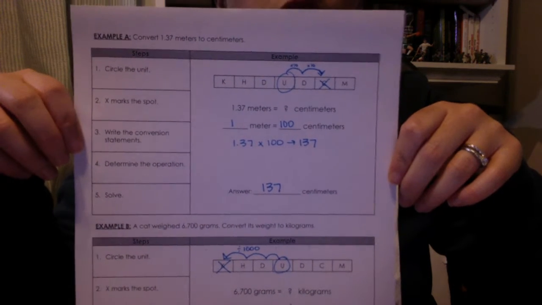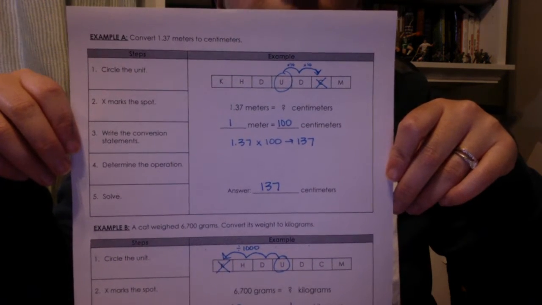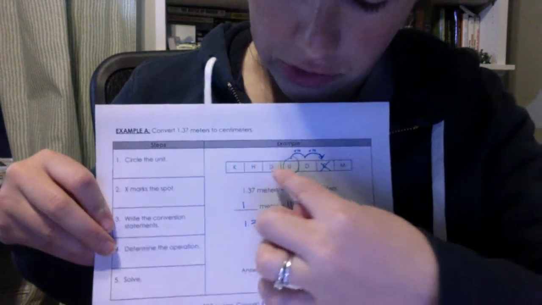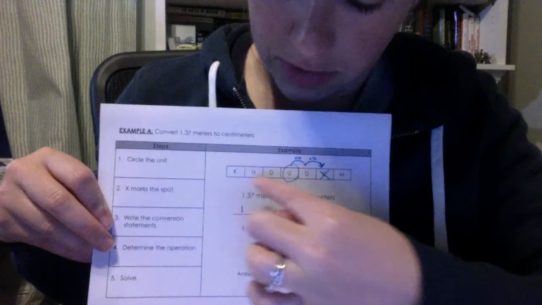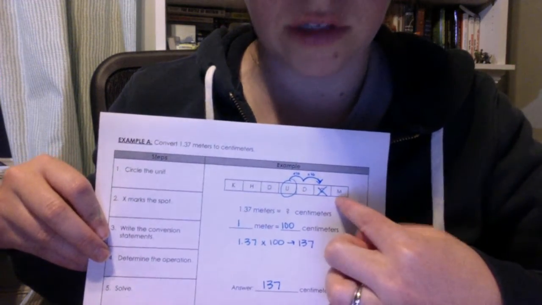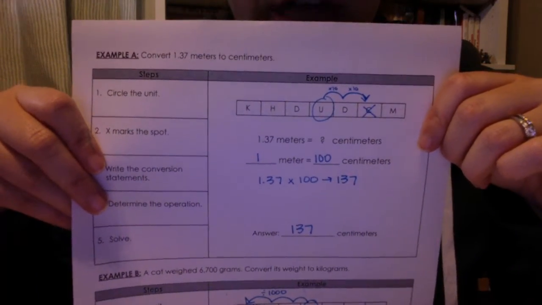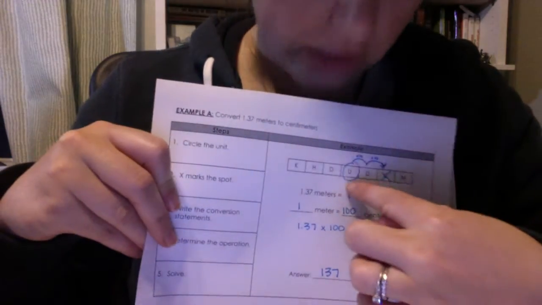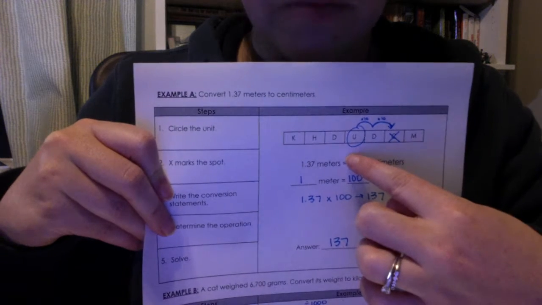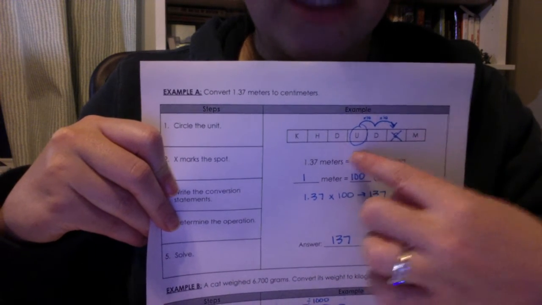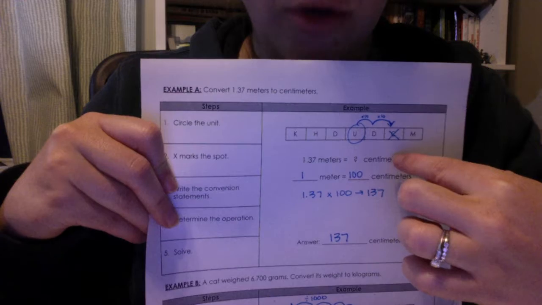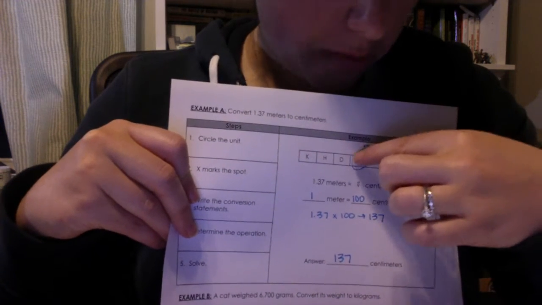Let's try some examples. And again, don't stress out if this is confusing to you today because we will keep practicing it. So example A, convert 1.37 meters to centimeters. Notice I wrote out KHDUDCM, King Henry died unusually drinking chocolate milk. Obviously don't write out the entire word, just write the first letter. If we're starting at meters, I circled the unit that we're starting with. That's the home base unit because there's no prefix. Meters is the home base. We are going to centimeters, so I put an X. X marks the spot. Then I'm going to count the hops.